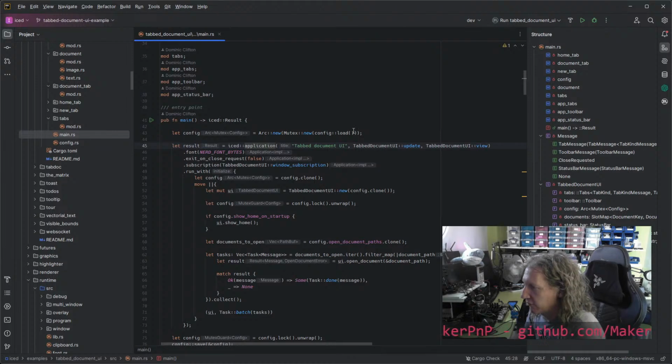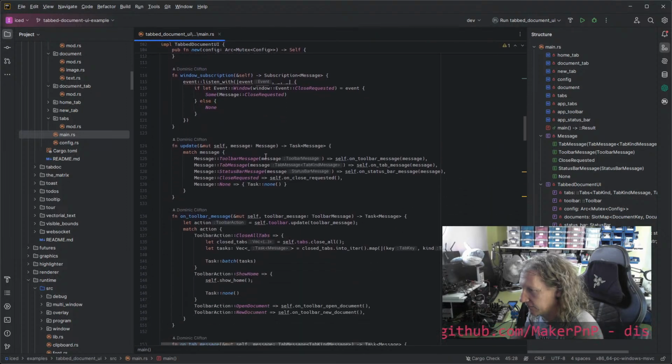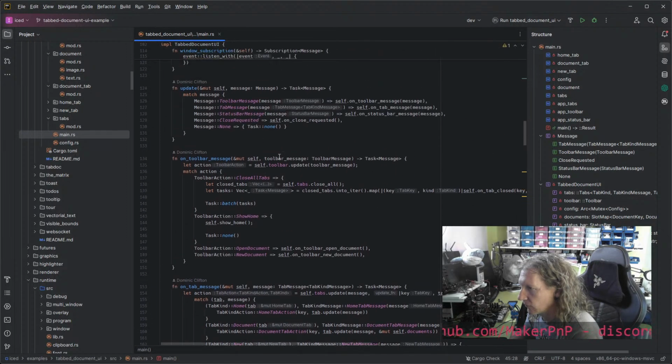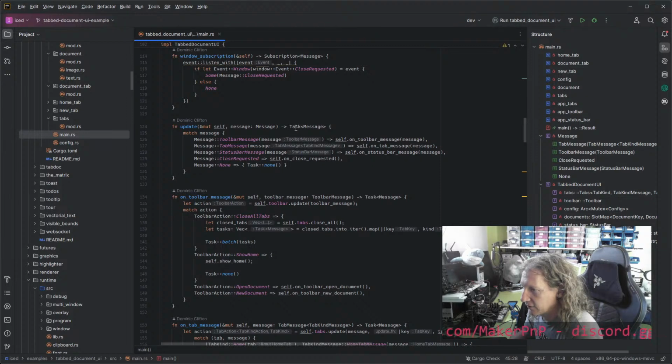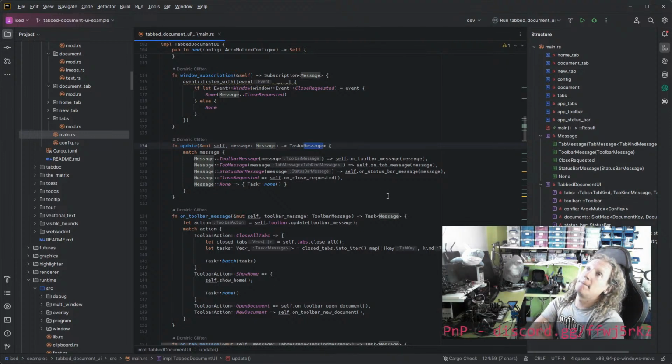Let's look at the iced one for inspiration. The different types of tasks. Because we've got all these, and they're all supposed to return a particular type of task, which is all the same. So do we need to map it? Yeah, you need to map it, don't you? So that they can all be the same.